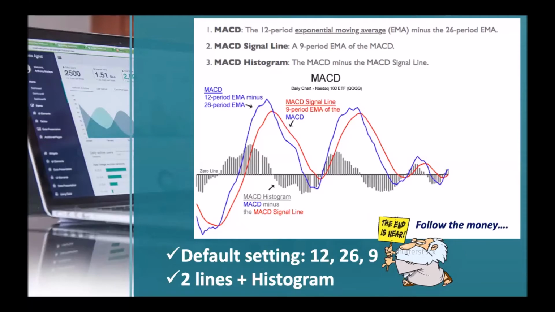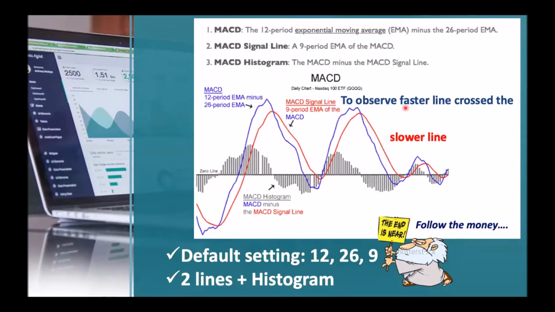Second, there are two lines. There are always two lines and there's a histogram. Basically the histogram is the difference between the two lines. So you get the histogram. Okay. So we need to observe the faster line crossing the slower line. The faster line is always the MACD, the blue one. Sometimes the setting will change the color, but they won't tell you how to observe.